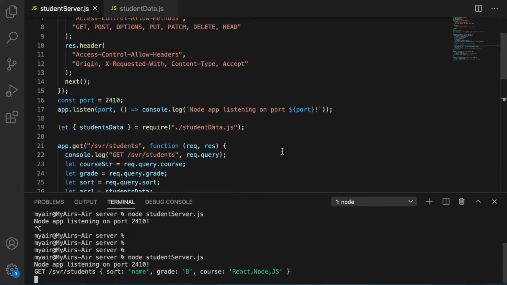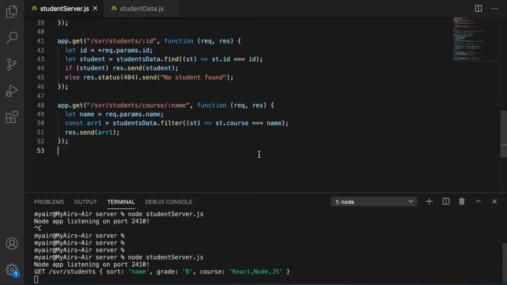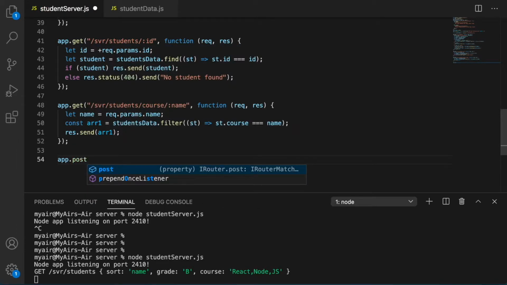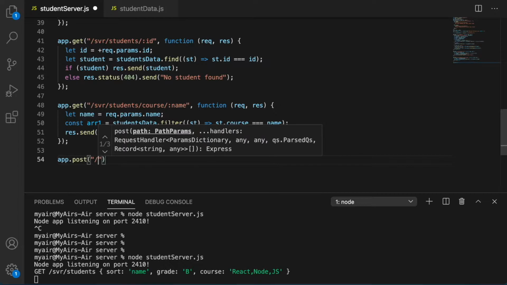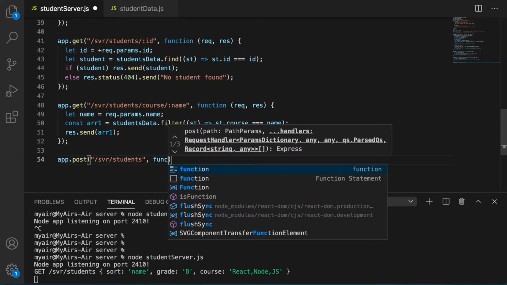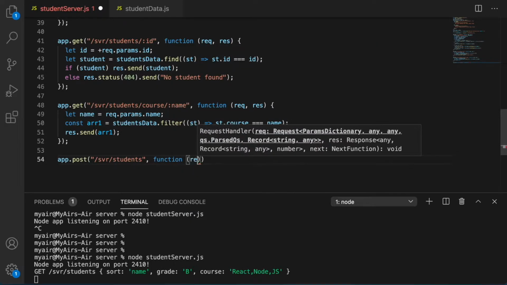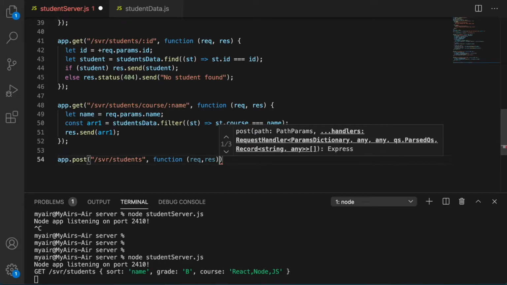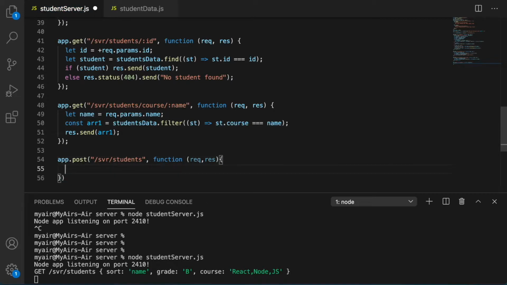So this was our server. So like we have done app.get, for post, we will write app.post. What is the path? /server/students and function (req, res). Now what do we do here?